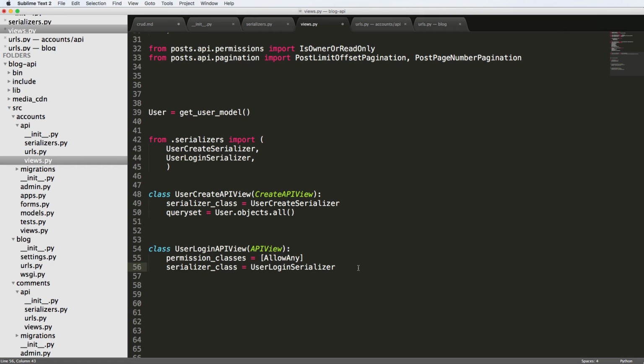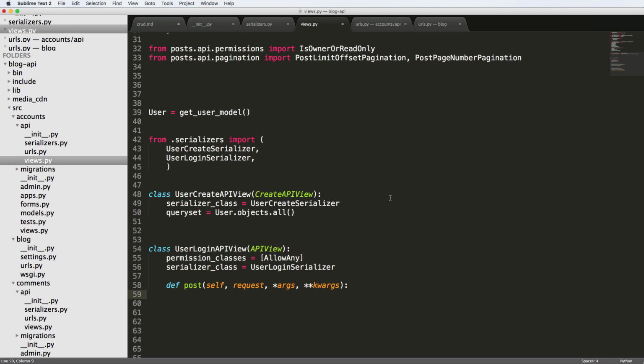And now since we're using the base API view, we have to actually define the methods that we want to use. So if we wanted to use put, we would define put. If we wanted to use get, we would define get, and so on. But I'm going to define post. So the post method is what we're using. And we'll just do self, request, and then args and keyword args. Right? So this is just defining that post method. This is very similar to any sort of class-based view, but this is defining it for the API view.